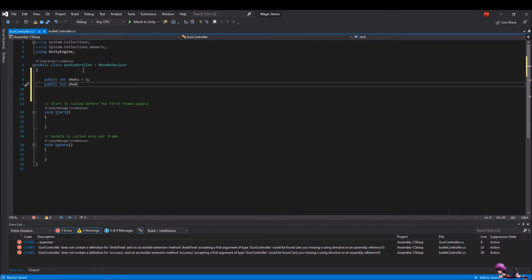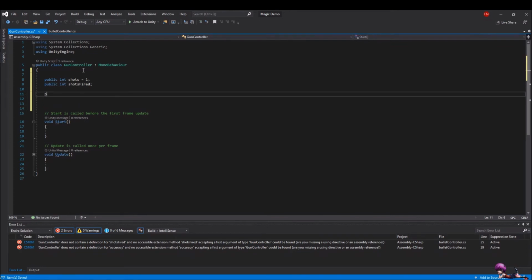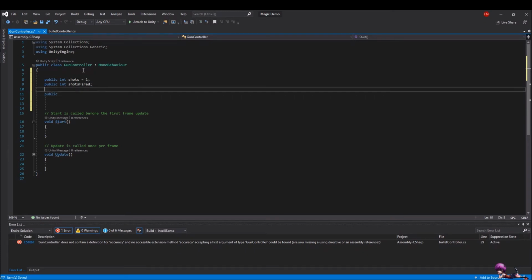And then the shots fired, so that we can count how many projectiles we're shooting. This one probably has to stay public. Shots fired, I'm just making public so that I can see them. The alternate way would be to go into the inspector and hit debug, and you'll be able to see the private variables.